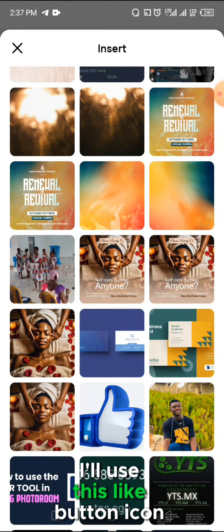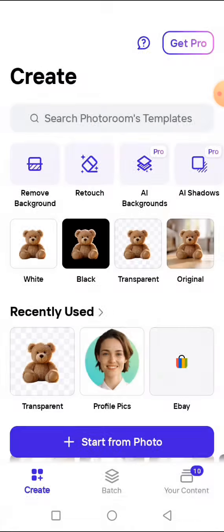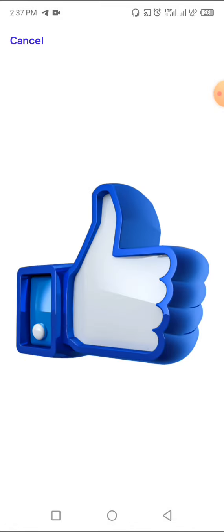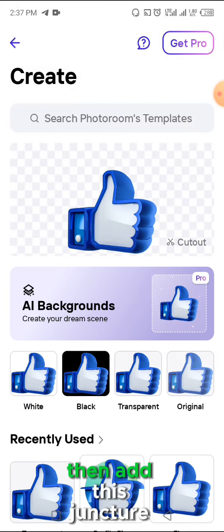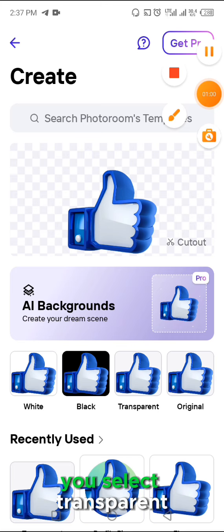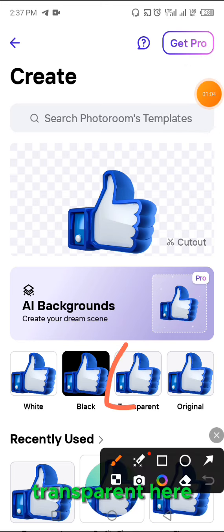I'll use this like button icon here. Then it will remove the background if it has. Then at this juncture, you select transparent here.